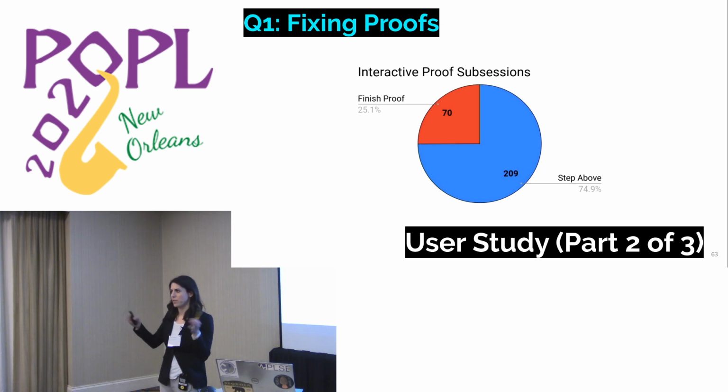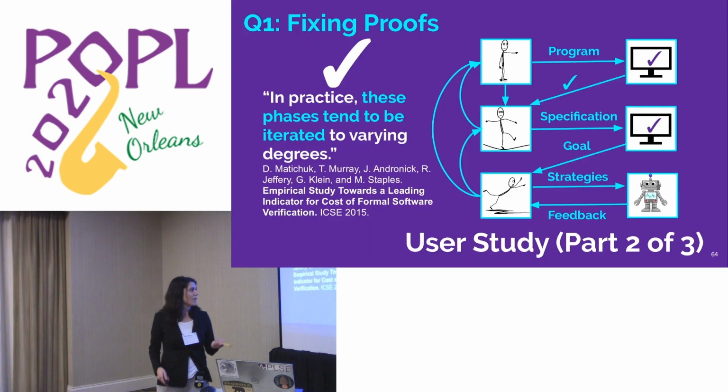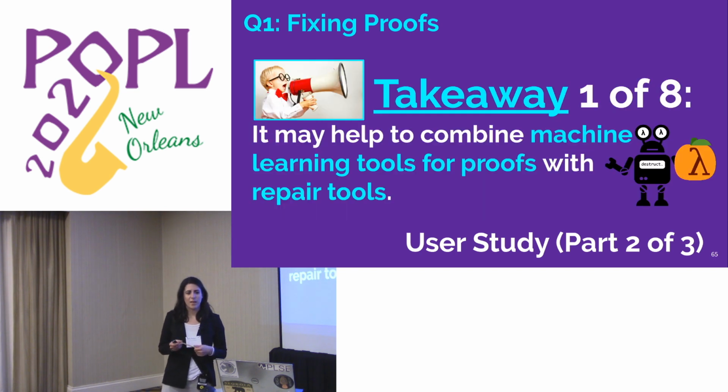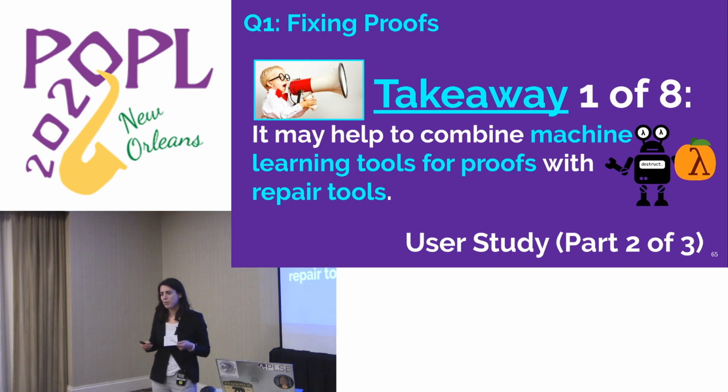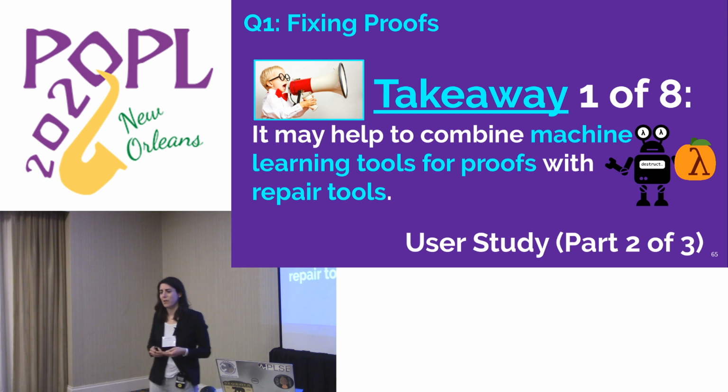And we did look, and this was distributed across all of our users in a pretty representative way. So this is evidence of the fact that this really is an iterative process. And this gives us some takeaways for proof engineering tools. So one of them is, if you're building something like a machine learning tool where you can predict tactics for the user inside of proofs, it might be useful to think not only about tactic prediction, but maybe combine with some kind of tool that can repair a program or specification or even an LTAC tactic definition, to actually help proof engineers with that process too.